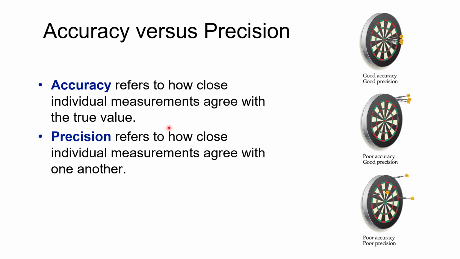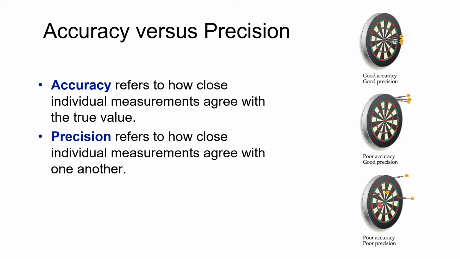All right, again, here's an analogy over here. We've got a dartboard, and if you're really close to the true value, then you're right on the bullseye. So you're going to have good accuracy and good precision because the numbers are close to each other. If you've got really good grouping, so you throw your darts really, really well, but they're not quite accurate, it's a little bit away from the true value, but at least they're consistent with each other. This can be a very useful number, and we don't necessarily always have to have good precision and good accuracy because we can sometimes adjust and get ourselves good accuracy that way.